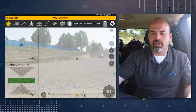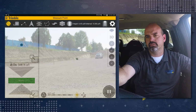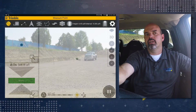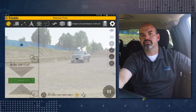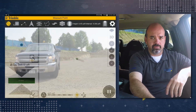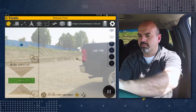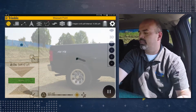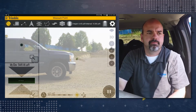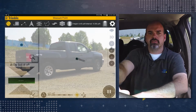So now that first point has been measured, we can put the tablet down and then put the vehicle in drive. Now start driving where you want to measure points. We are going to measure 2 lines of points, so we're going to come down here and then we're going to turn around. So now we're going to start measuring our second line of points here.